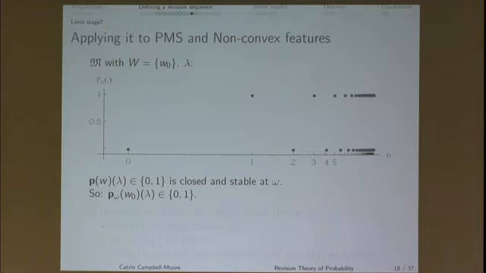Now we can apply the same definition. Those previous examples were for the relative frequency case. We can also apply it to the probabilistic modal structure case. And here we see obvious examples of certain non-convex properties playing a role. So here is an example with just one world and the liar sentence. Whatever the probability is, it's going to be essentially just truth. It's going to be certain about what it says.